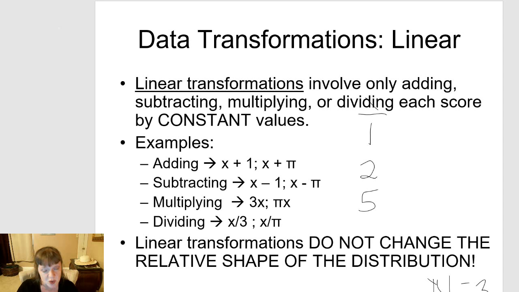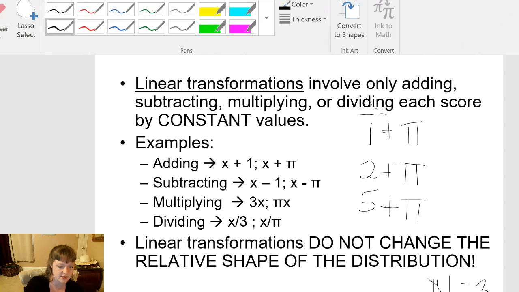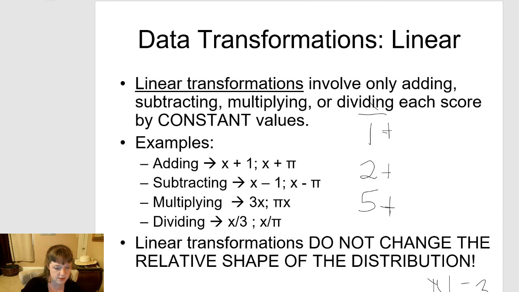And so I can do a linear transformation, and it will still be linear if I add, like adding 1, or if I add the average, or the example I have here in the lecture slides, pi, right? Pi is just a symbol for a number, 3.1416, right? So adding pi would be 1 plus 3.1416. And if I do that to everybody, that is a linear transformation, just as if I would add the average to everyone's score. Or if I subtracted the average from everyone's score, that would be a linear transformation. Or if I multiplied the average by everyone's score, that would be a linear transformation. Or if I took everyone's score and divided by the average, that would be a linear transformation.